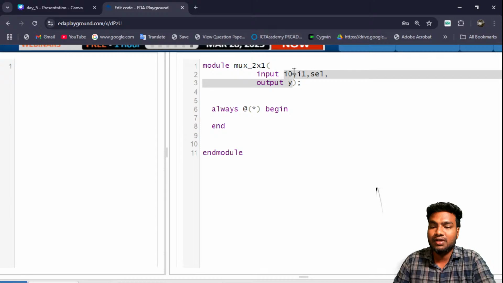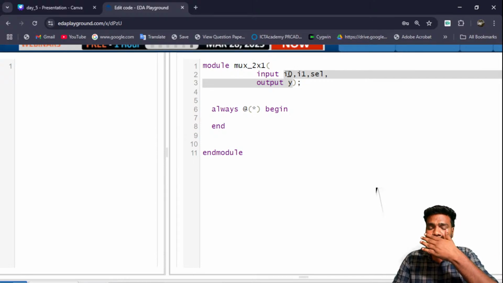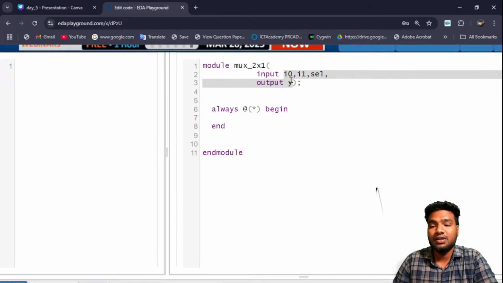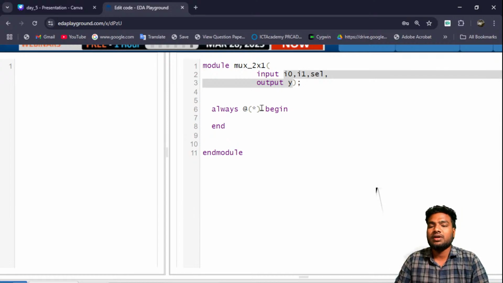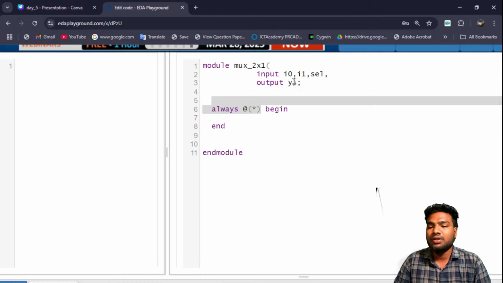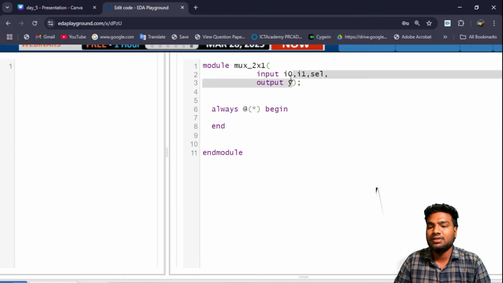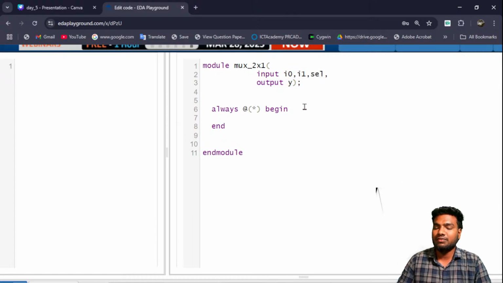If any one of the signals is triggered, it will execute the always block. So this is the function of the always block.